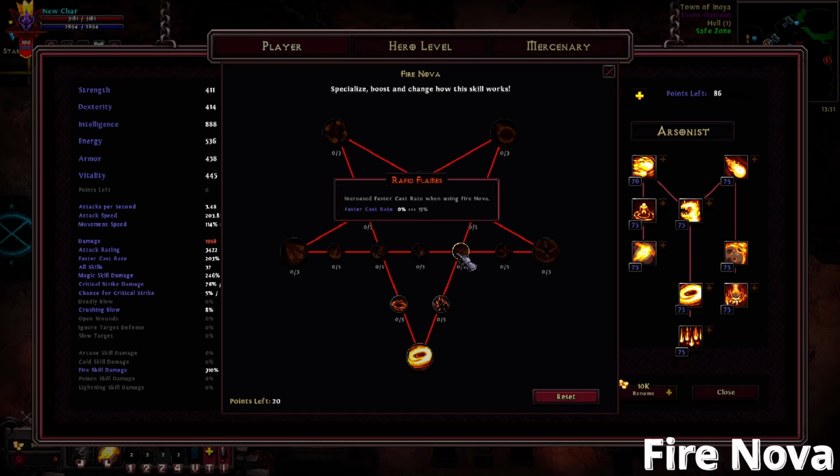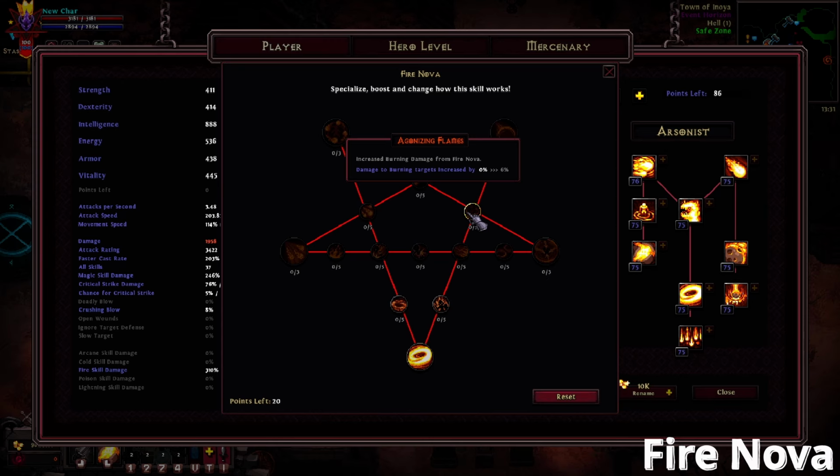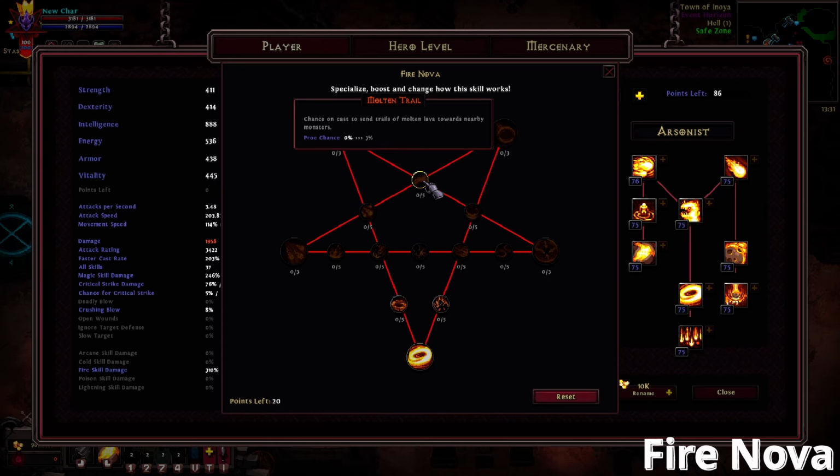Increase the faster cast rate when using Fire Nova. Chance on cast to unleash an additional Fire Nova. Chance on hit to drop additional Armageddon bolts down from the sky. Increase the burning damage from Fire Nova. And chance on cast to send a trail of molten lava to nearby monsters.